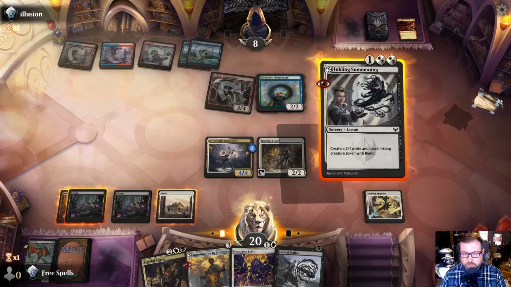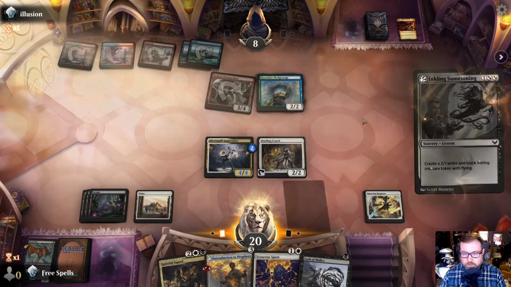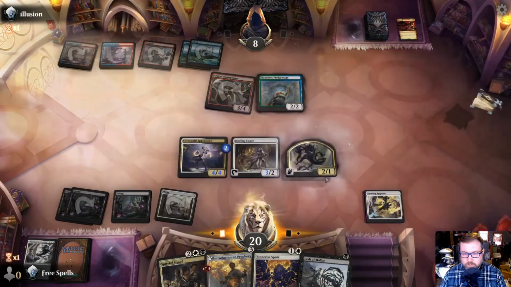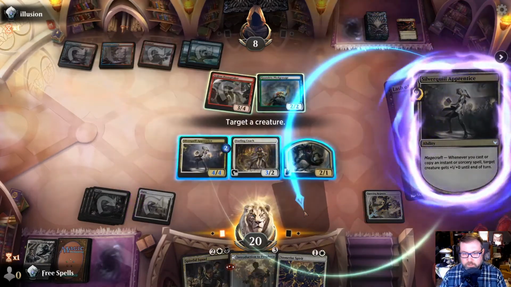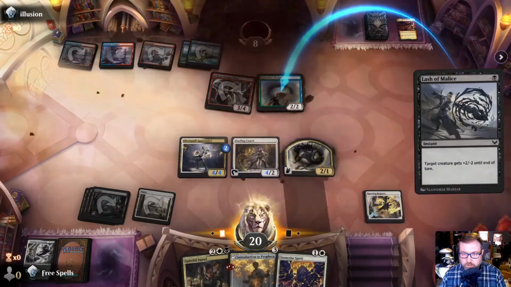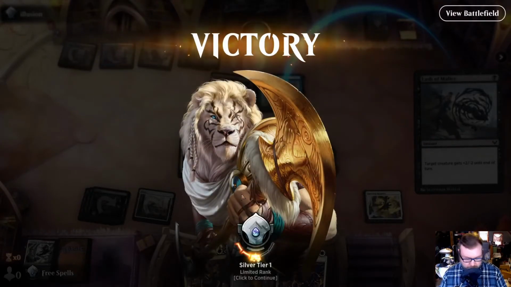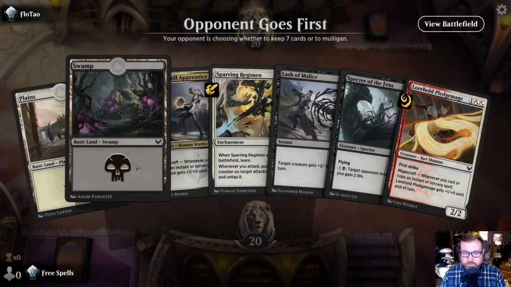Ooh. Lash of Malice that. That was lethal. Silverquill, speedy beats. Opponent didn't even touch us. Silverquill, definitely what you want to play if you want to just play games fast.